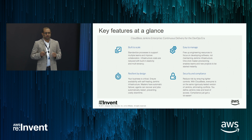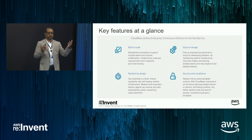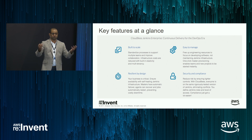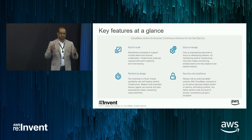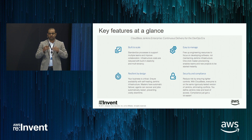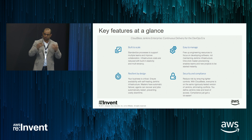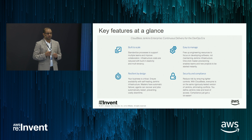Some of the key features at a glance: CJE was architected to scale. Two years ago at Jenkins World, we ran what I think was the world's largest enterprise Jenkins cluster — over 2,000 masters and 10,000 executors running at the same time, all on AWS. It's resilient by design, so every Jenkins instance, whether on-prem or on the cloud, runs as containers. We have our own container management solution baked in, so all your containers are monitored and it's highly available. It's easy to manage, and you get all the benefits of CloudBees providing security patches and meeting your compliance needs.